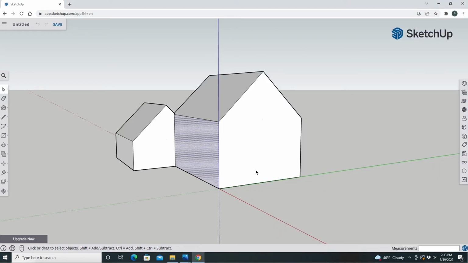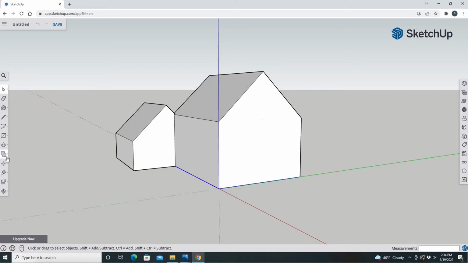So what I'm going to do is select this bottom line here, see it turn blue. I'm going to hold down my shift key, select this bottom line.